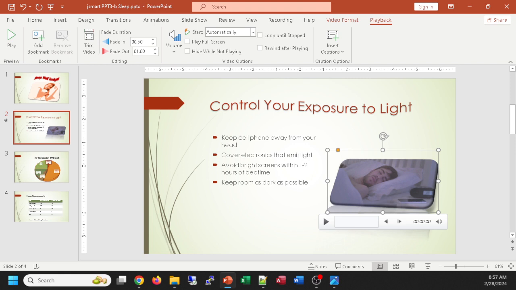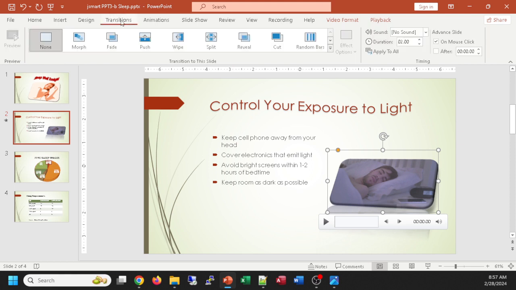Now, we've added a little animation. We're going to be doing more extra here. The only animation they ask us to do in the textbook now is to animate between slides. They call that the transition. If I go back to the Transitions tab, here are all the transitions available.